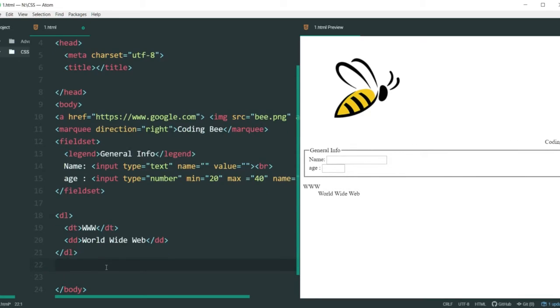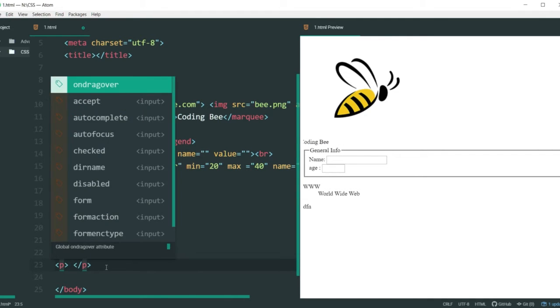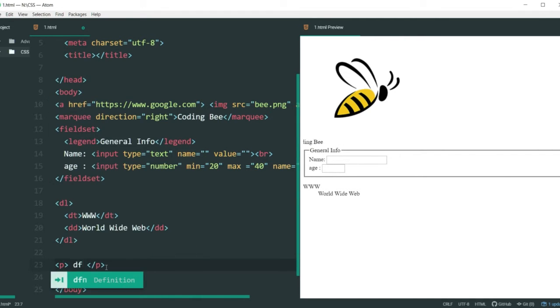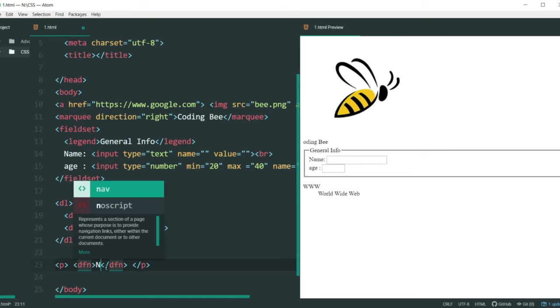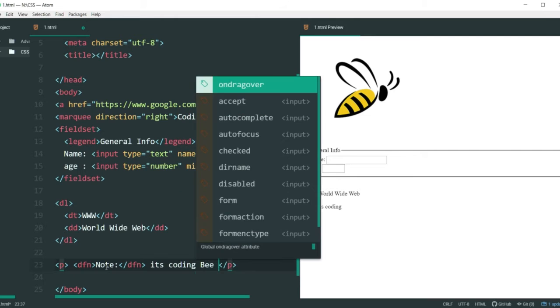After that we are going to see definition. Here I am using DFN, and in DFN, note, it's the coding B page.